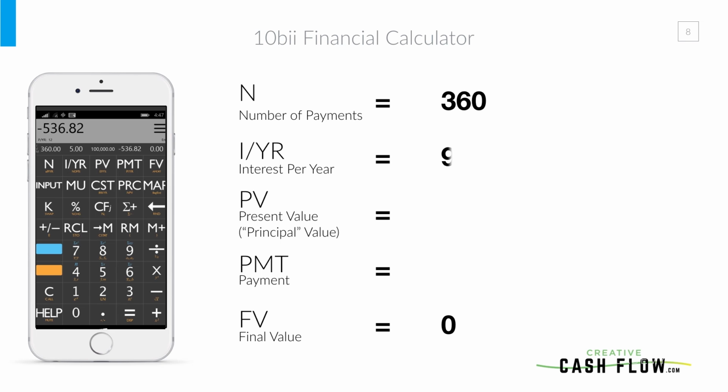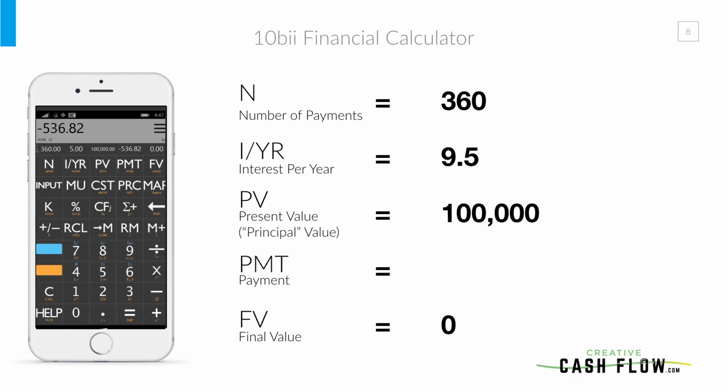That's 360 payments. Now, a cool thing about this calculator is you can use the calculator just like a calculator. If you don't know how many payments that would be, you can just say 30 times 12 equals, it'll tell you 360, and then you push the N button and it's gonna populate 360 into the N field, right? Next, we're gonna go to the interest per year. 9.5, you're gonna type in 9.5, you're gonna push the I/YR button. You're pushing the numbers first, and then you're pushing the field you want it to populate to.